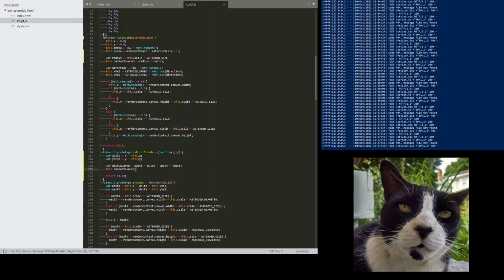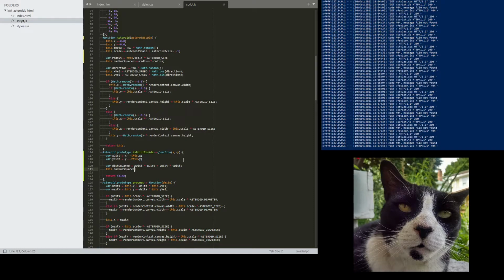So what this does is that a square root calculation is actually quite expensive, and we're going to be calling this function every frame on every asteroid in the scene. And if we have a lot of asteroids, we're going to be making square root method calls a lot. But we don't need to, because we don't need to know the exact distance.